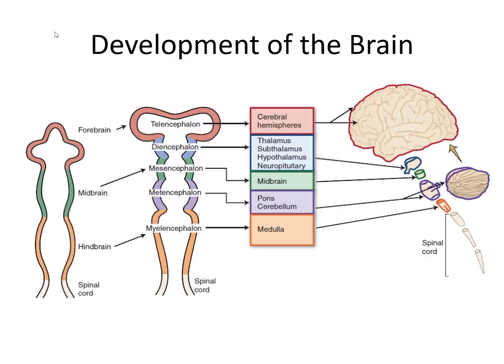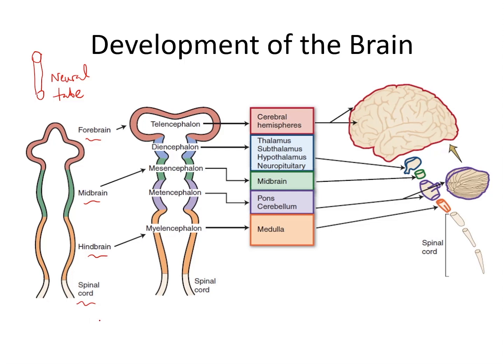The CNS develops from a simple fluid-filled neural tube. The walls of that tube will become neural tissue, whereas the tube itself will become the ventricular system, which we'll see later on; this contains cerebrospinal fluid. Early on in differentiation, the neural tube produces three primary brain vesicles, referred to as the forebrain, midbrain, and hindbrain. And the hindbrain there connects to the caudal part of the neural tube, which elongates to become the spinal cord.